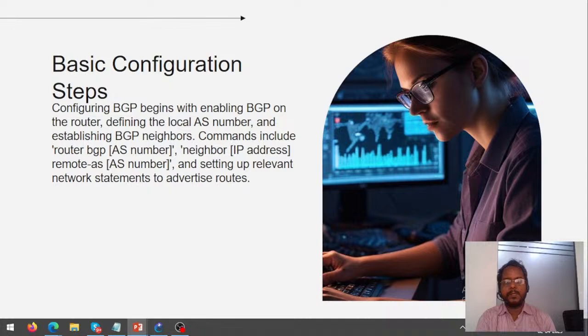Like if you have an IP address, say 1.1.1.2, in that case you have to specify 1.1.0.0 that way. If you do not specify the correct network and mask, then it will not take the correct network address. So you have to be very specific in case of BGP. In case of OSPF or EIGRP, we keep only the network address, the classful address there, or classless. But in case of BGP, you have to specify the mask and the network fully.